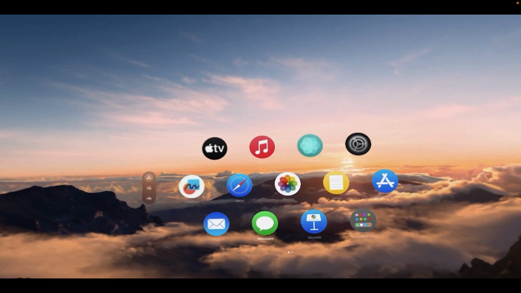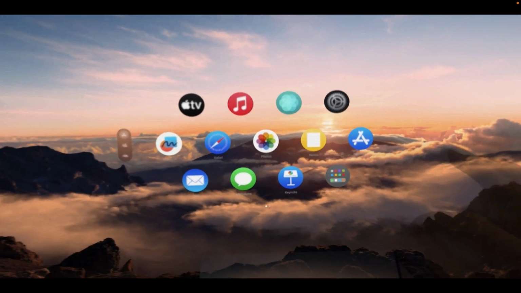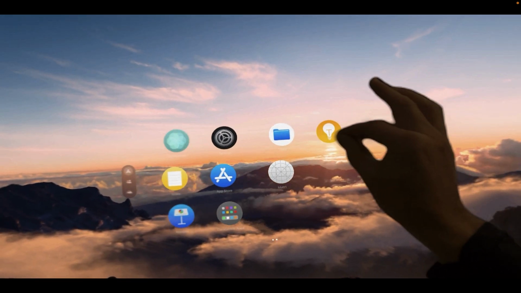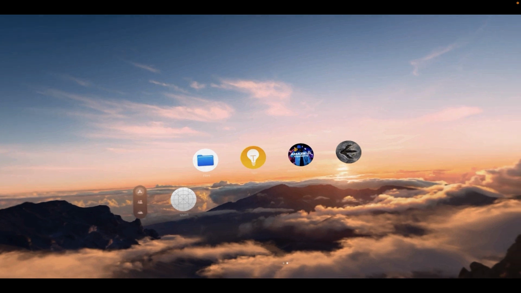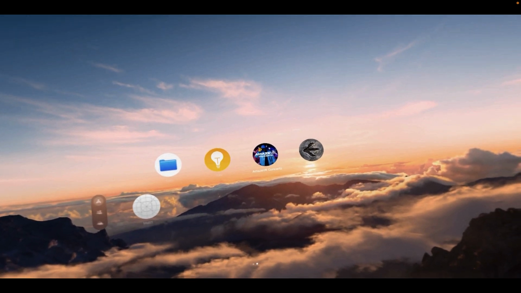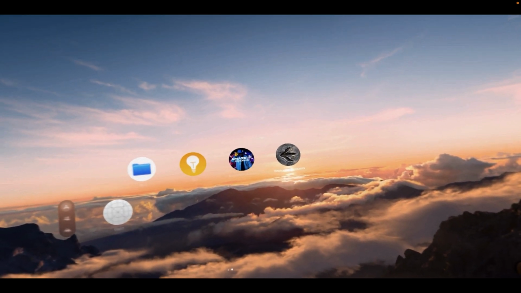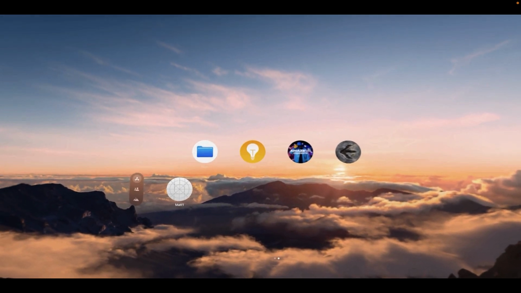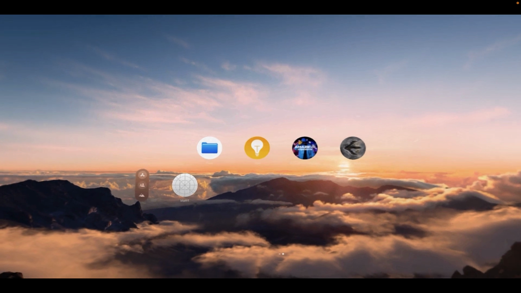If we slide over to the right, and I'm making a little pinch gesture and trying to actually bring it over like so, you can see we have our files, our tips, a built-in app called Amaze VR, and then Encounter Dinosaurs, which is absolutely hands down one of my favorite apps I've ever seen. And over here we have our basic app that we've already built, the Map 1 app.